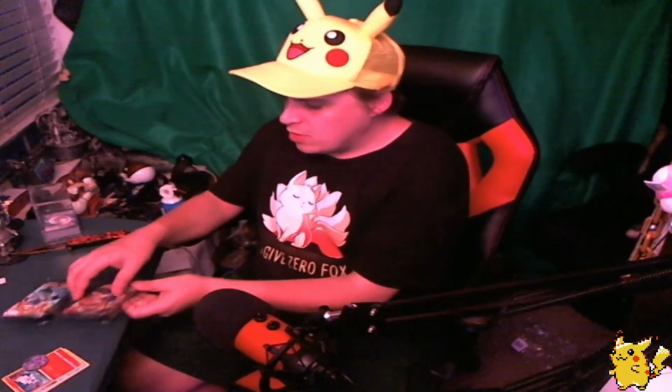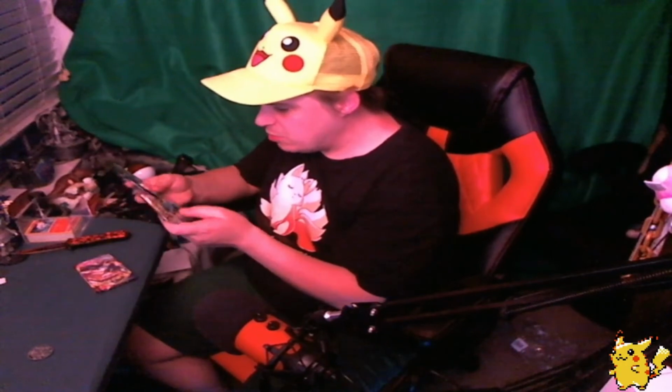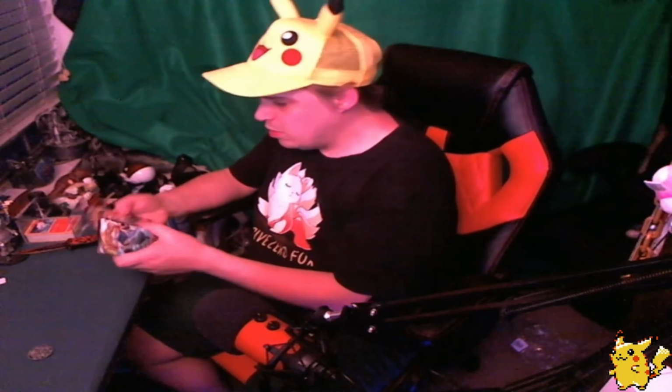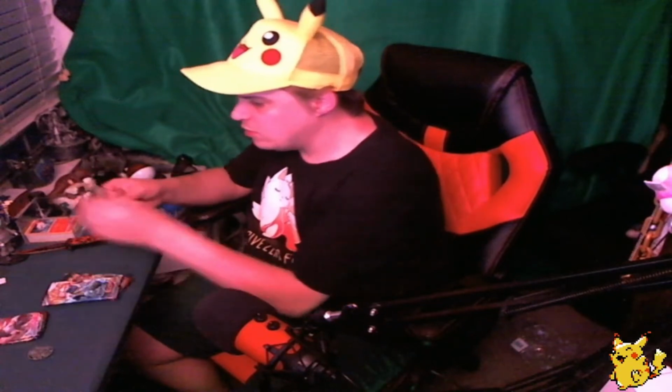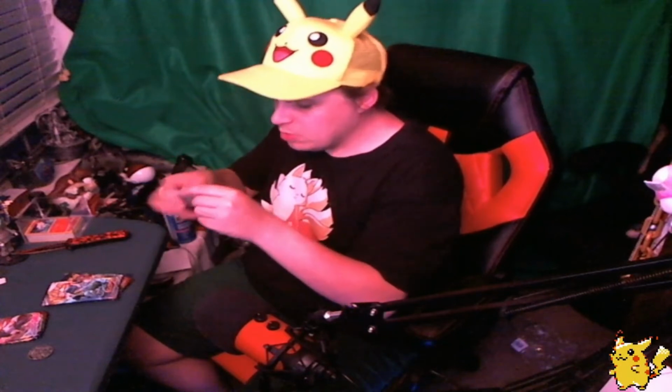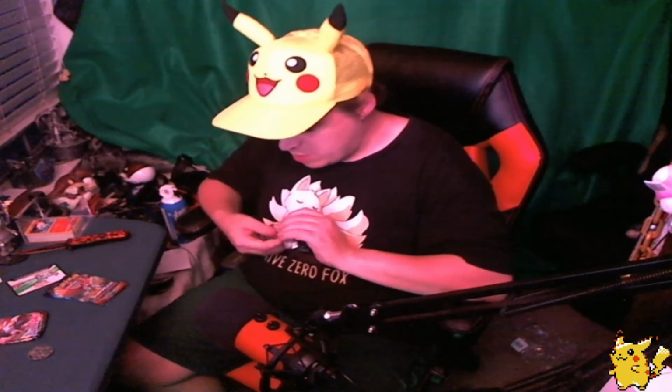I'm probably just going to leave it like that, because if I find anything good in these packs, I'm probably going to put it in this thing, because this is more contained, small and easier to store. So we got Cosmic Eclipse, Sun and Moon Burning Shadows, Evolutions, and Sword and Shield. I'm going to do these three and then do Sword and Shield last. I'm going to keep this discount card because it's the case one, and I like to keep them. We'll give a lot of these codes away, because I usually give away the booster codes.